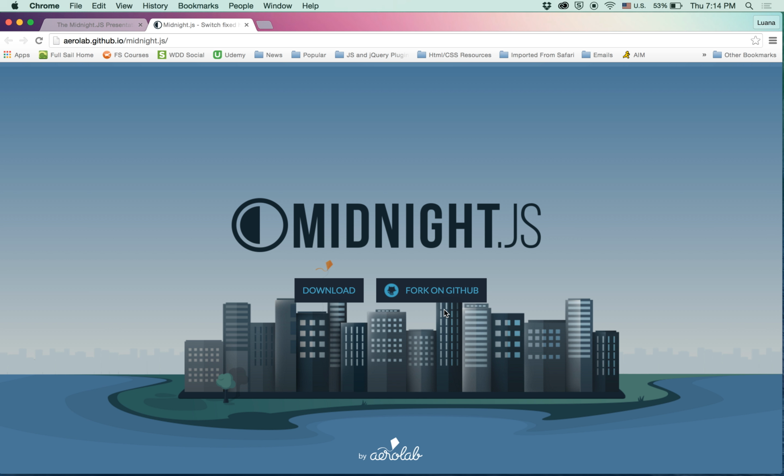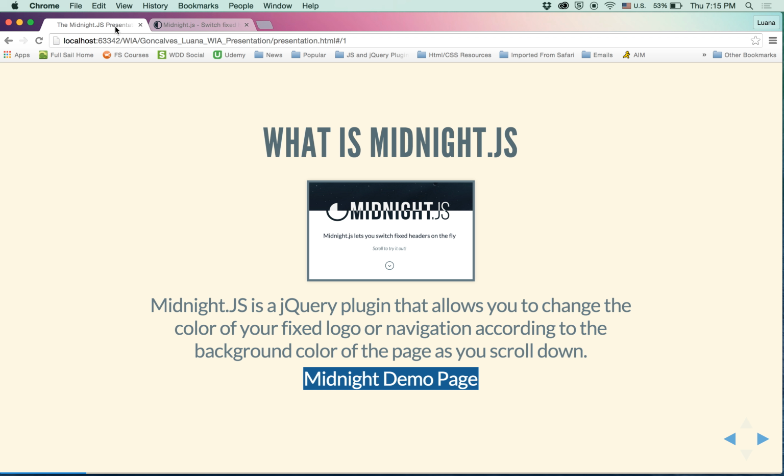And I think this plugin is very powerful when it comes to that, because sometimes you want the new section that you're going into to look different. So I think this gives you the power to change maybe your logo, the color of your logo, or the color of the navigation when you go into a new section of the web page. So it's a very neat plugin, if you will. So I'm just going to hop back over here.